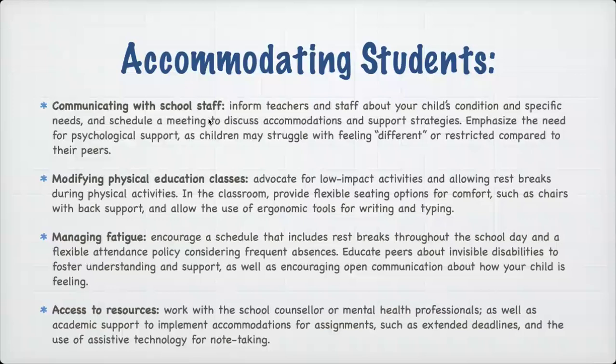Try to communicate with the school staff, inform teachers and staff about your child's condition and specific needs, and schedule a meeting to discuss accommodations and support strategies. Emphasize the need for psychological support within the school as well, as children may struggle with feeling different or restricted compared to their peers. Think about modifying physical education classes and work with the PE teacher to advocate for low impact activities and allowing rest breaks during physical activities, as well as pacing.